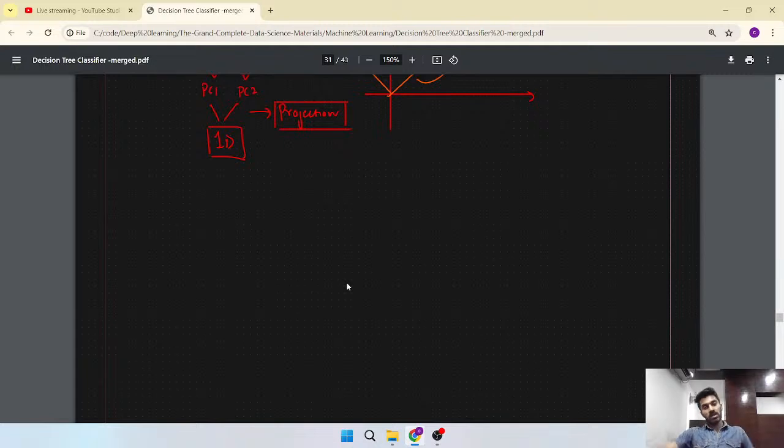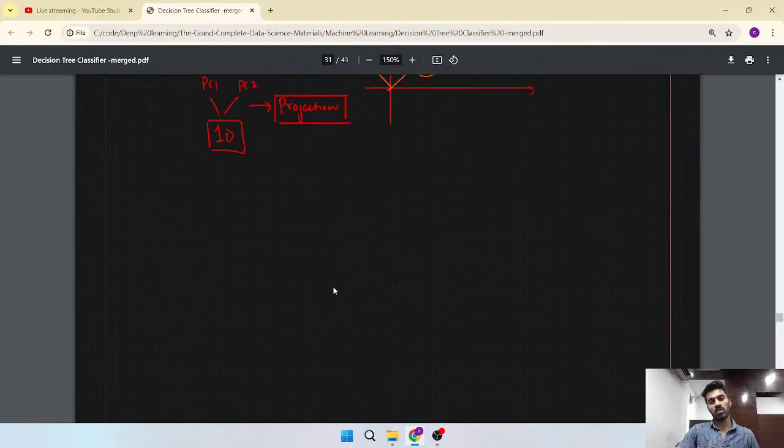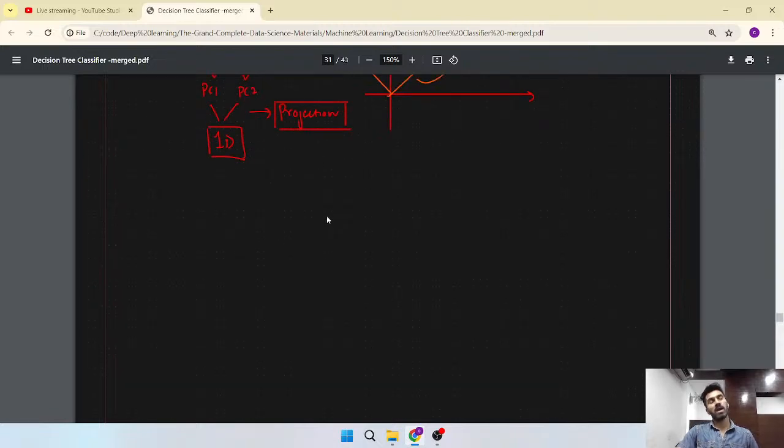Suppose in PCA there are three features, f1, f2, f3. Then we apply a linear transformation. In the linear transformation we give some weightage to f1, some weightage to f2 and some weightage to f3, and then add, or multiply and divide. Something like that happens inside the PCA according to these eigenvalues.